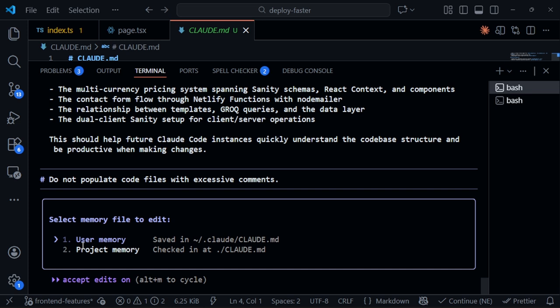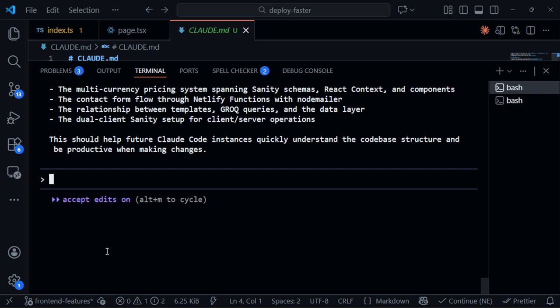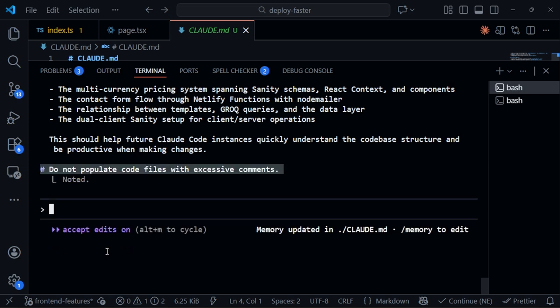If you want it to just be for the user, you can use this user memory here. But if you want to affect the project, so if your team members fetch the code or pull the code off of the repo, they're gonna have whatever you set in here. Okay, so I'm just gonna put it over here and hit enter.